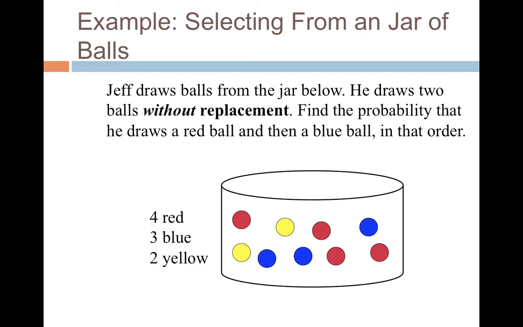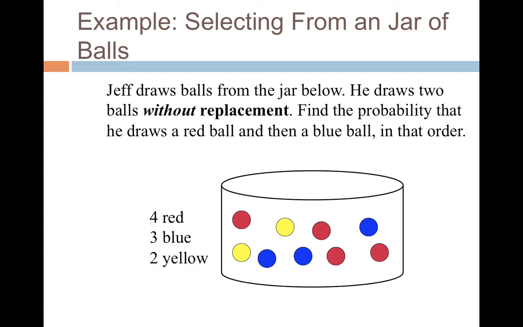All right, so in a jar, I've got some balls. I've got 4 red, 3 blue, and 2 yellow. I want to know the probability that Jeff is going to draw 2 balls without replacement. The first one's red and the second one blue. First off, this is a compound event because I'm taking 2 balls out. And whenever we're having compound events, we're going to be multiplying. We've seen that sometimes we add and subtract with the or and nots and nors. Those are all special. This time when I don't see a keyword, I'm going to be multiplying.